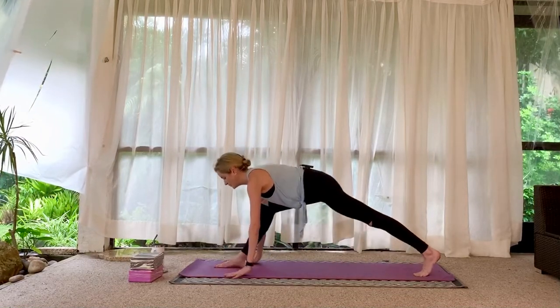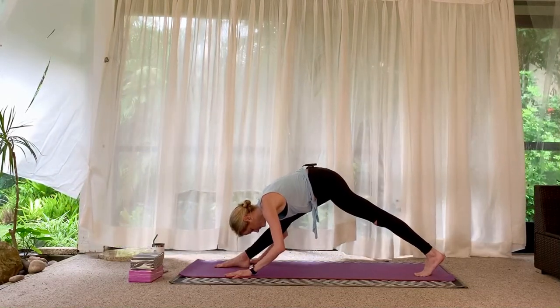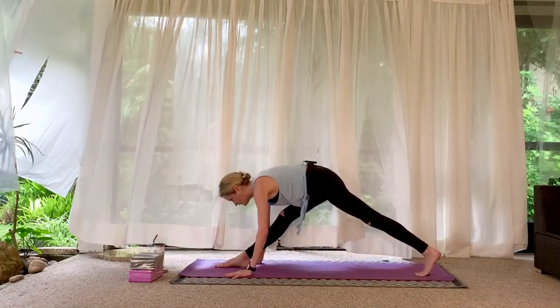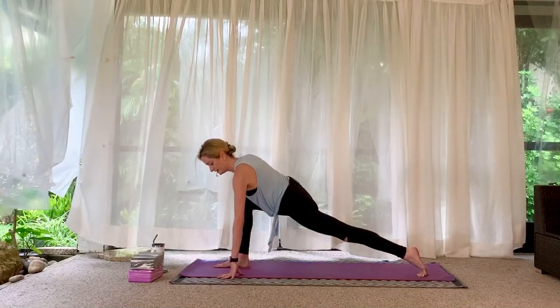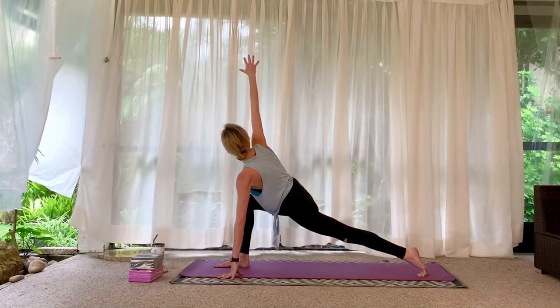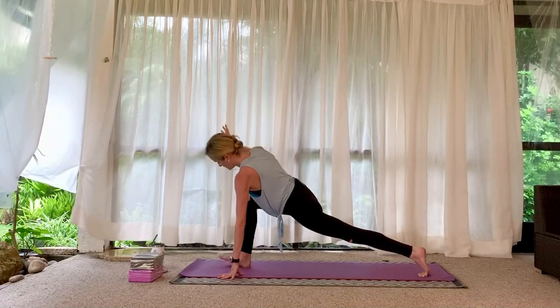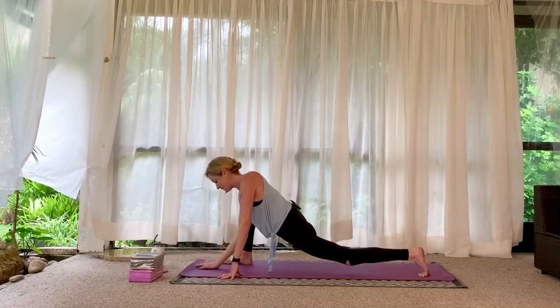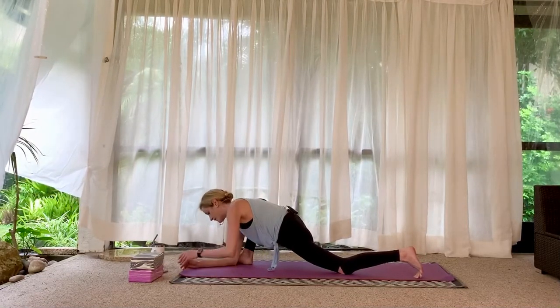Exhale, pyramid pose. Lunge. Back knees up, lunge twist. Left hand down, right arm up. Right hand back down inside of the right foot, lizard lunge for a few rounds of breath.